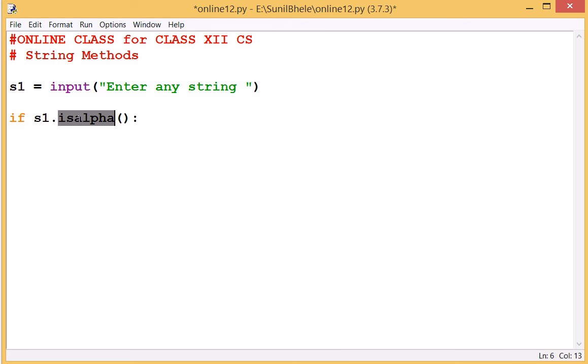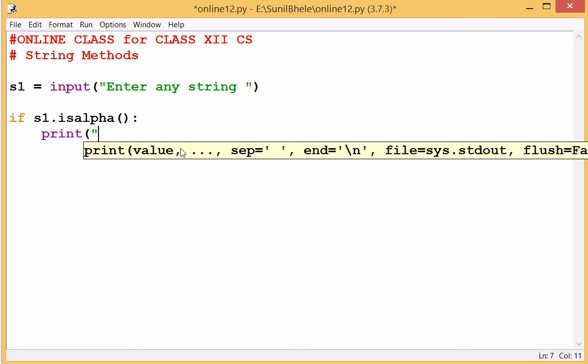If the string contains only alphabets, then this method will return true and I can print some message on the screen: string contains only alphabet.